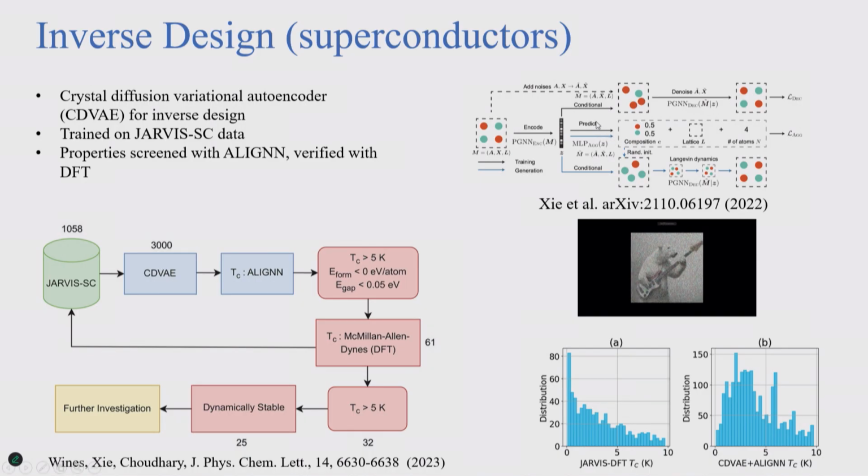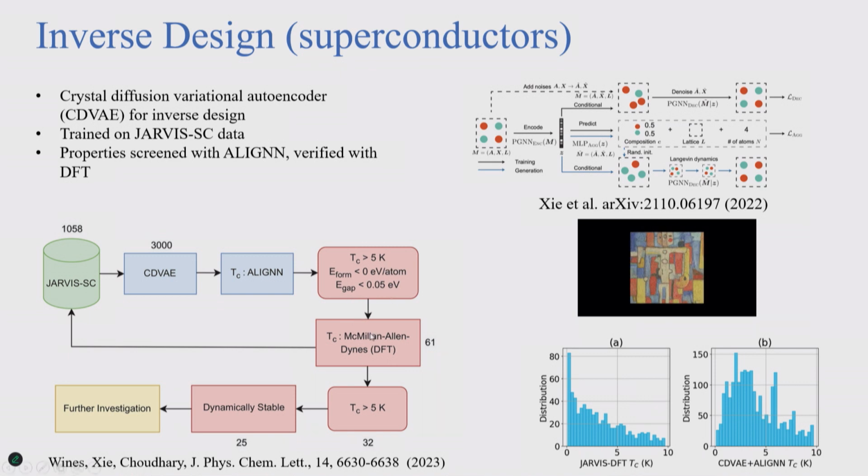And we don't do this in one single way, but do it again in a diffusion way. Remember, we talked about the diffusion process. We take a model, add the noise, then denoise, and then this model was quite successful in generating superconductors. We took the Jarvis superconductor data set and generated 3,000 new superconductors. And based on the model we developed in the previous slides on predicting the transition temperature, we have multiple filters. I want high temperature, low formation energy, and low band gap. Okay, because insulators cannot be BCS superconductors.